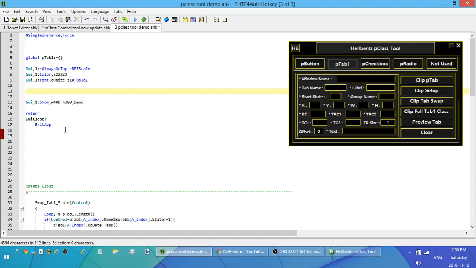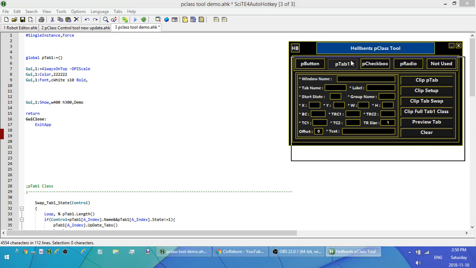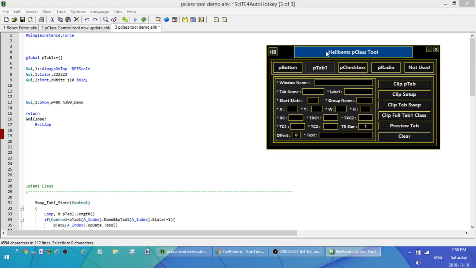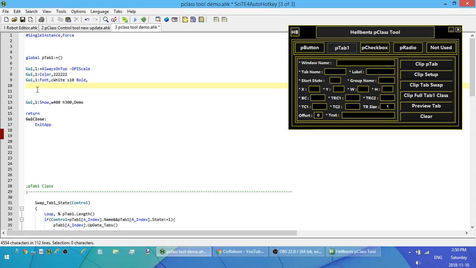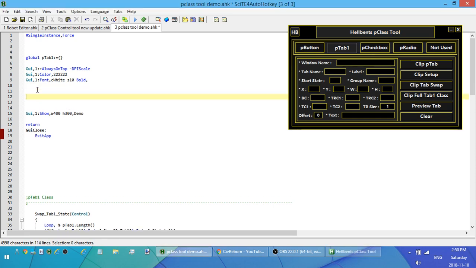In this case, what we're going to do, instead of doing it like that, is each tab gets its own window. So we'll have our parent window, the main window, and then each of the tabs themselves get their own window that has the main window as its parent. I'll show you what I mean in a second. Okay, so let's go ahead and create our tabs.